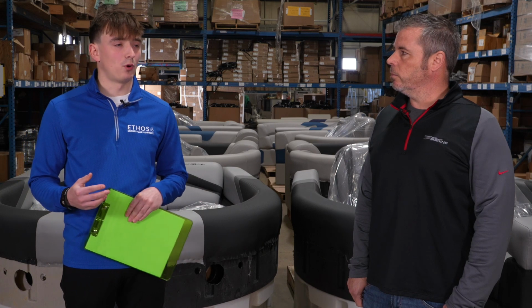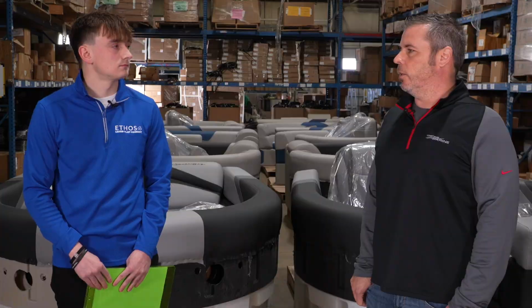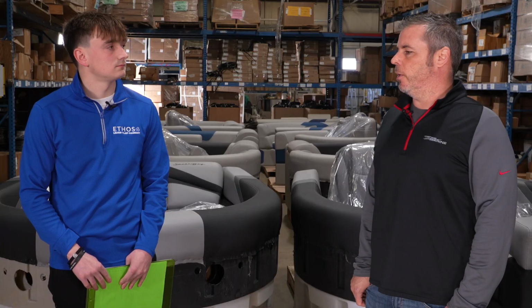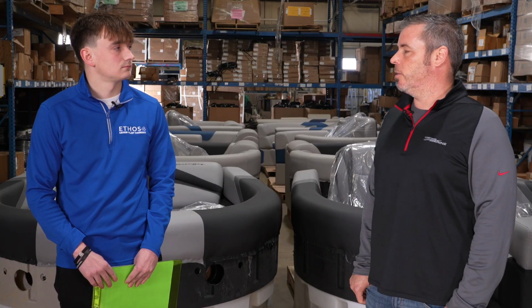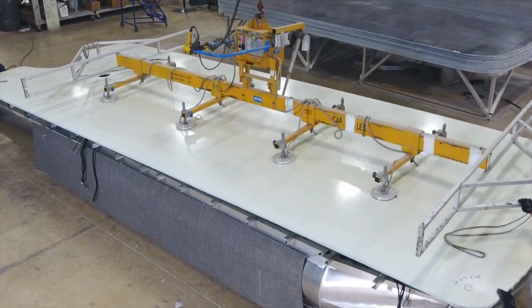How has the technology over the recent years changed in pontoons? Can they pull more people while they're tubing? Absolutely. Technology, when you look at a pontoon boat, you think a pontoon boat is a boat is a boat is a boat. But realistically, we've done things to be able to increase the carrying capacity and have more people on a boat, ultimately. We use a composite deck, which is half the weight of regular 3/4 inch marine grade plywood, which allows, again, one more body to get on the boat and enjoy being out in the water.